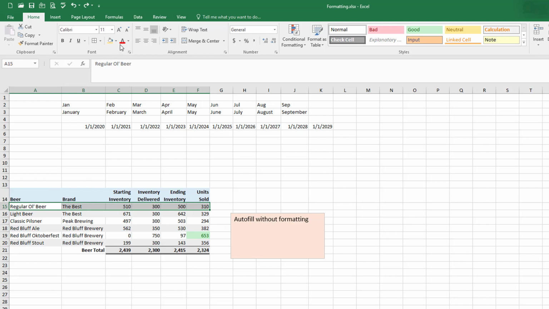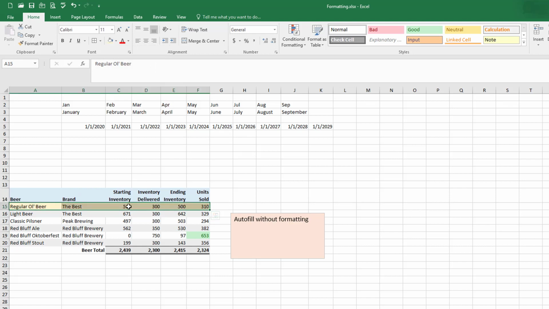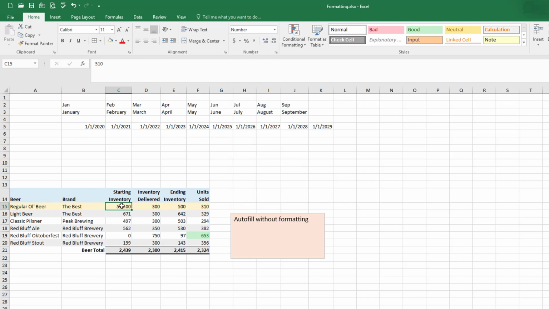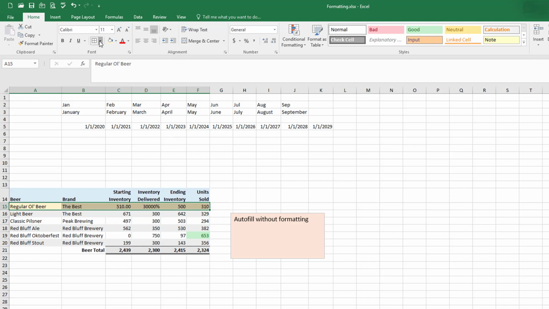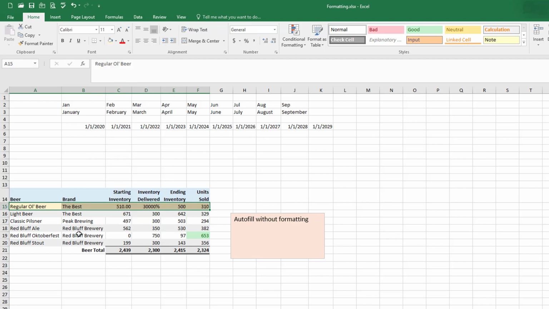And so let's say I'm just going to kind of mess around here. I want to make this yellow. I maybe want to increase that number to have a couple decimal places in it. Not that this makes any sense, but I'm going to make that a percentage value. Maybe on the whole thing, I will do some kind of top or bottom border under it. Anyway, all of that formatting that I've just done, I want to be able to apply to another row.